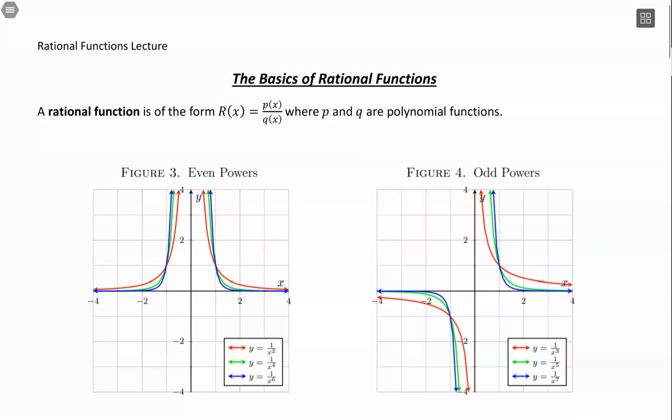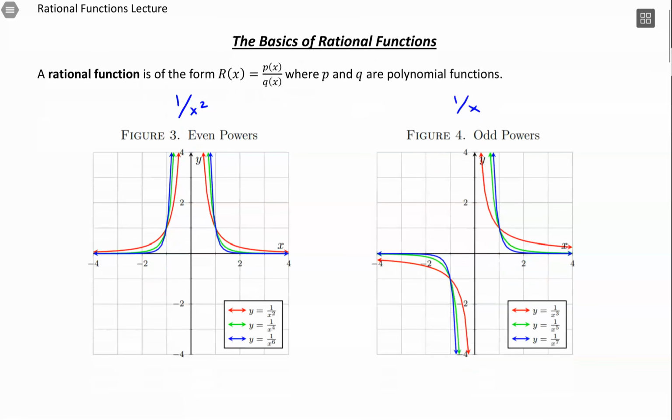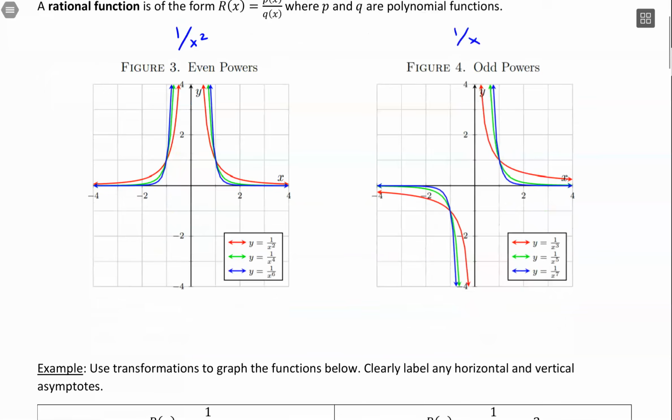Now for basic functions, we looked at 1 over x squared and 1 over x when we looked at graph transformations. These graphs are showing that if we just have even powers, we would see a very similar form. If it's an even power, we're above y equals 0. We have this vertical asymptote. And then for odd powers, similarly, so cubed, to the 5th, to the 7th, similar shape here. We have these asymptotes coming through, both vertical and horizontal. So we've talked about vertical asymptotes before, but a new piece is going to be horizontal asymptotes.